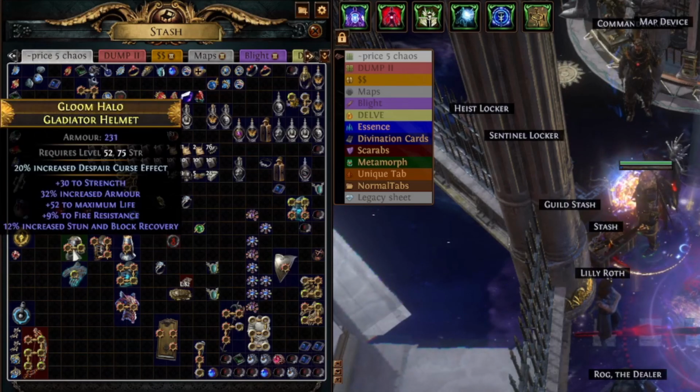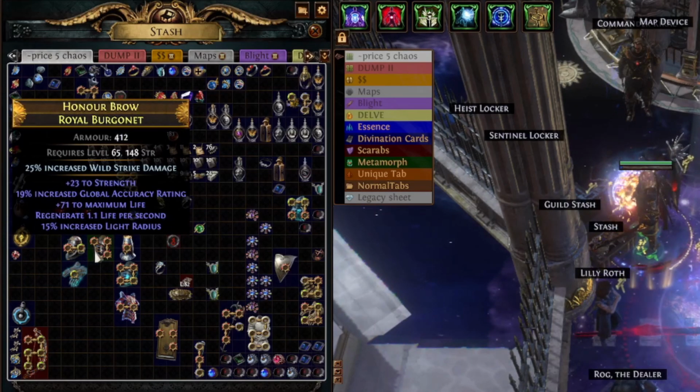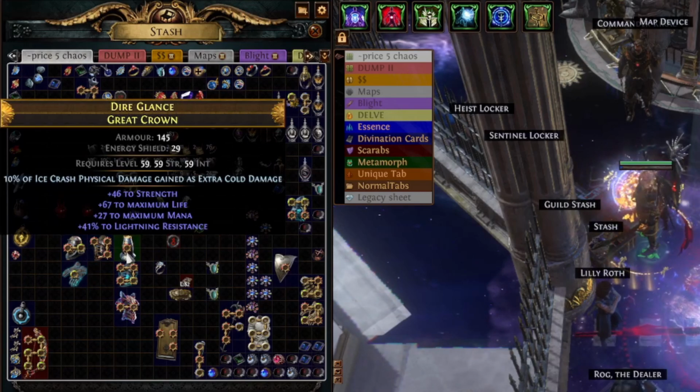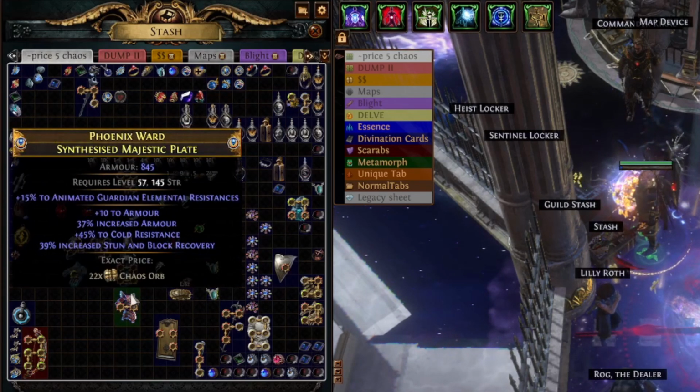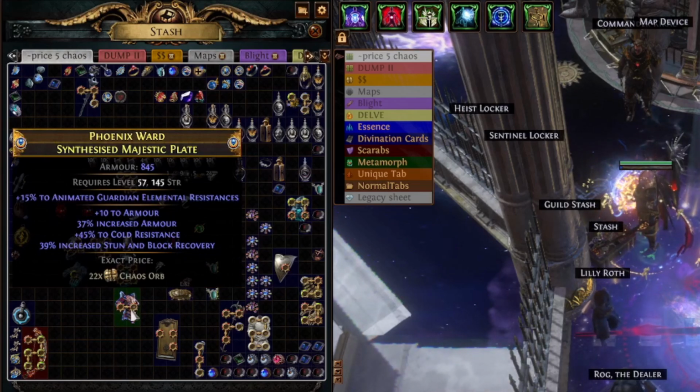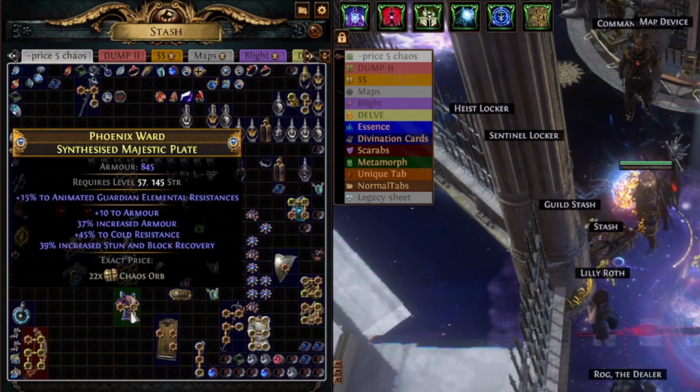Also good to know is that you can't transfer a helm enchant or implicits, for example, like Eater of the World. These can only stay on their original base, so you can only transfer prefixes and suffixes on an item.